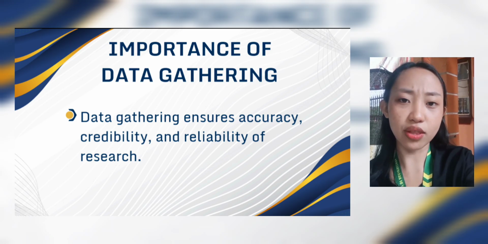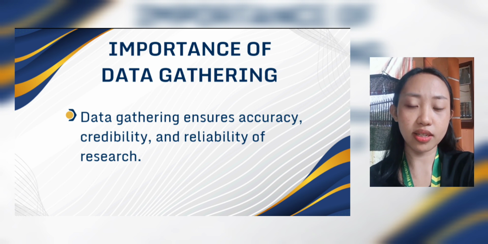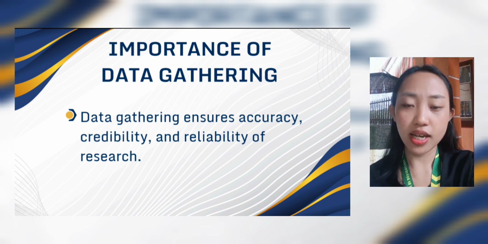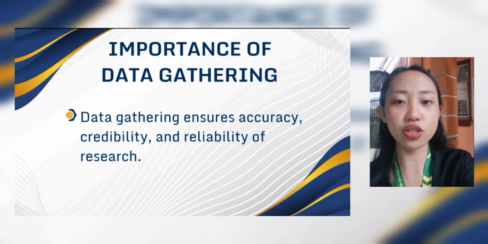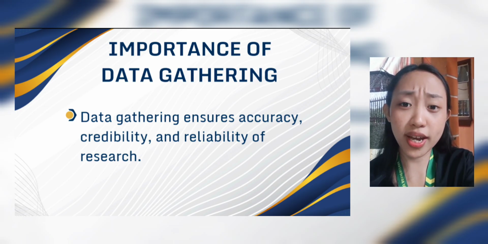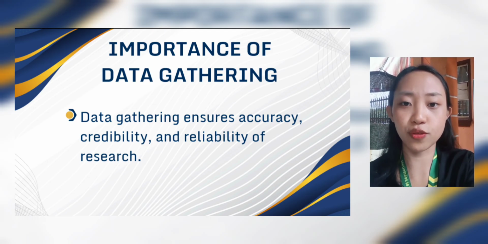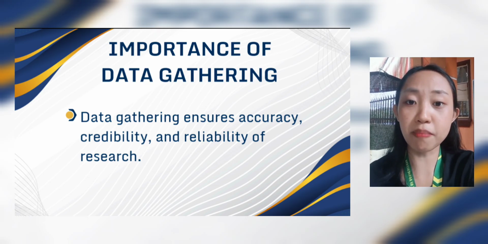Now, why is data gathering important? Because it ensures accuracy, credibility, and reliability. If your data are wrong or incomplete, even a well-written paper loses its value. Imagine this. You're studying student stress, but your data only come from your 3 close friends. That's not representative, and your conclusion might be biased.